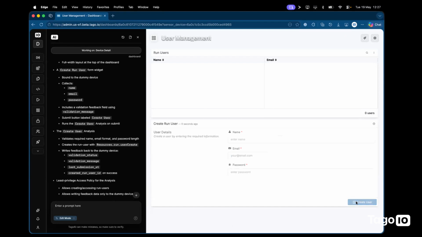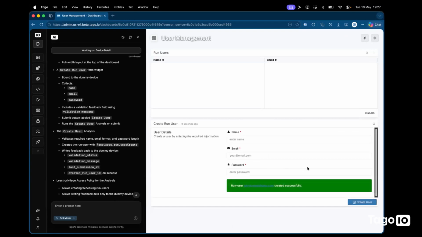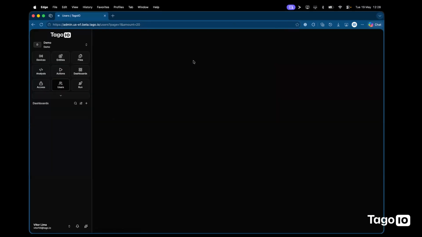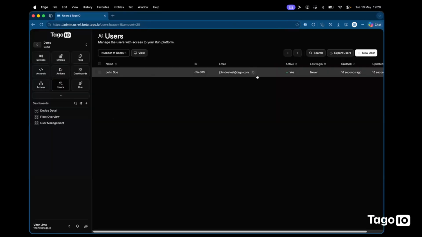So let's see if it's working. Yeah, so it's telling me it was created successfully. It should show up here. Maybe, yeah, so it shows up here, and I probably have the new user available. Let me refresh the screen. Yeah, so it created the user successfully. And from here, you can do all sorts of things, right?